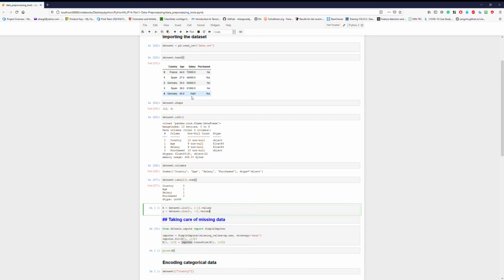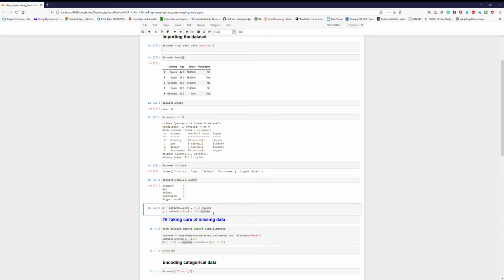For example, as we see here, I would like to have all of these in training in a variable, and this one in a different variable. So here, give me all rows and all columns except the last one, and this is in X. And in Y, give me all rows and the last column.